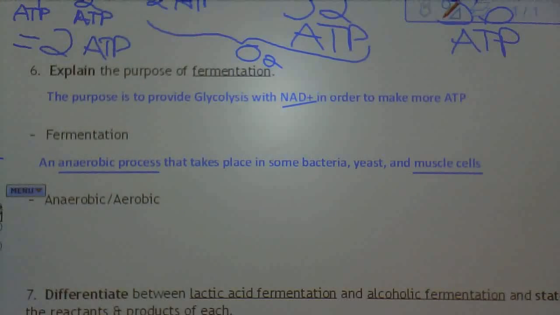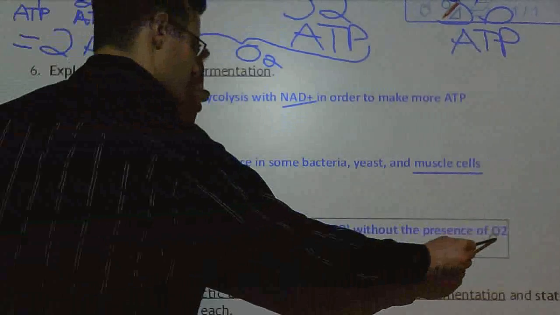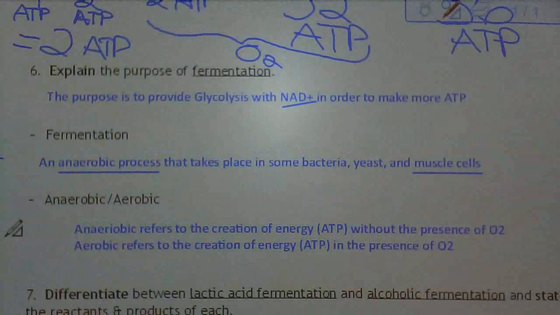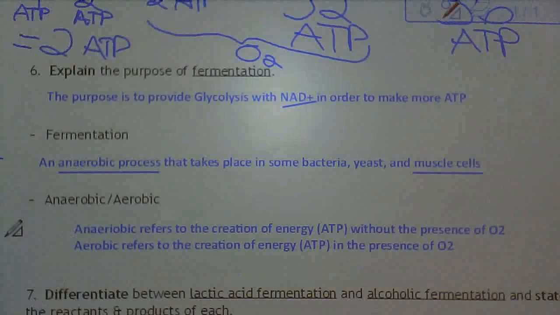So really quickly, let's get into this discussion of anaerobic versus aerobic. Anaerobic respiration refers to the creation of energy in the form of ATP without oxygen being present. So I guess this would be the fermentation. Aerobic refers to the creation of energy in the form of ATP when there is oxygen present.